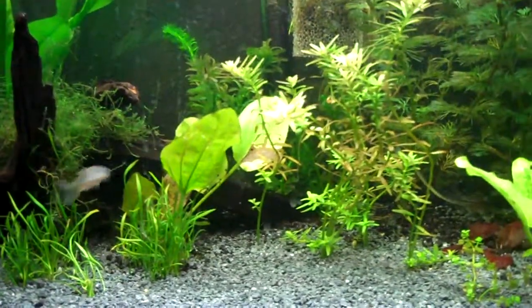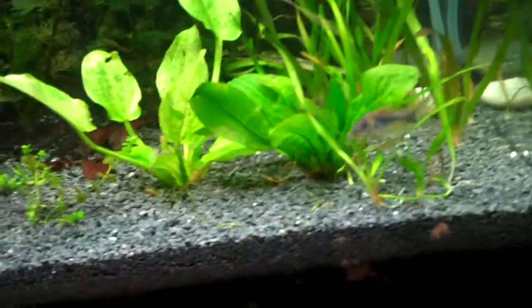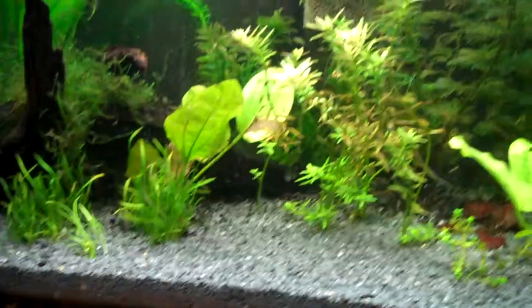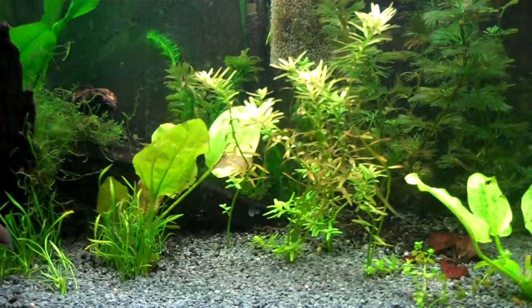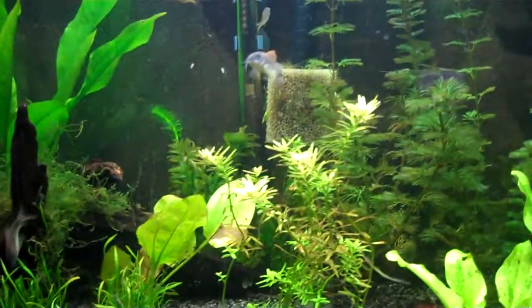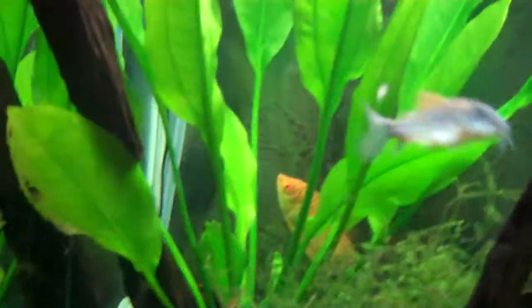You come in here and they're not out front all the time. They're always in the back in a hiding spot, or they're just sitting down here on the ground. I think most people can tell when their fish are sick, but the thing is to monitor it. You don't want the only time you care about your fish health to be when one of them's dying. I look at my fish all the time and go, okay, how are these guys doing? It was so good to see that brown fin, because that means he's healthy. You know what I'm saying?